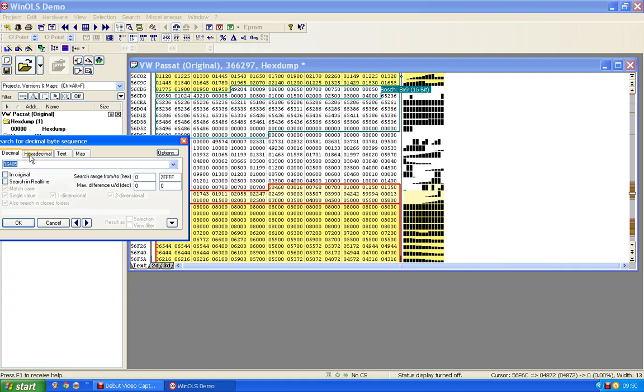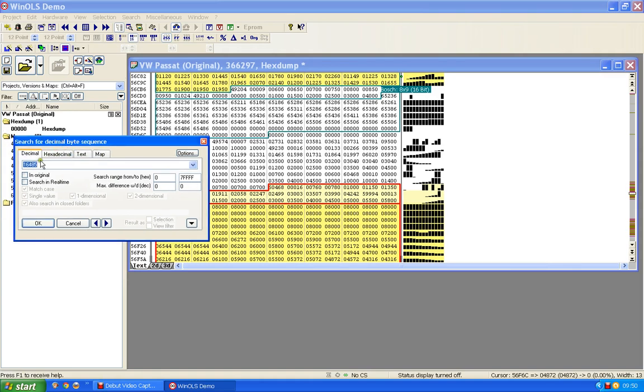And I've got a choice. I can search a map, I can search text, and text, by the way, doesn't mean this, it means the text that's over here. I can search hexadecimal, I can search decimal. So make sure you check to see which box you've got open, because of these tabs. Obviously, if you ask it to search for a decimal number but you're actually on hexadecimal, it's not going to find a great deal because it won't like it.